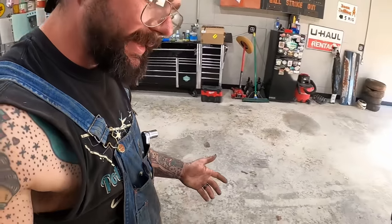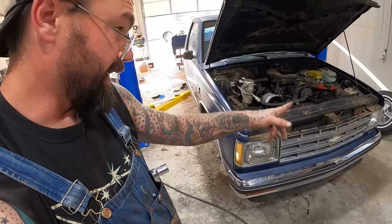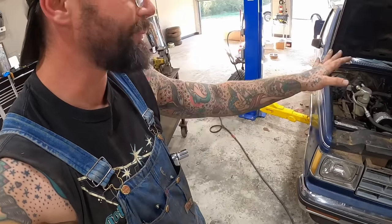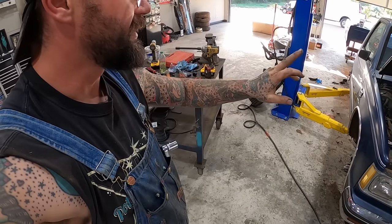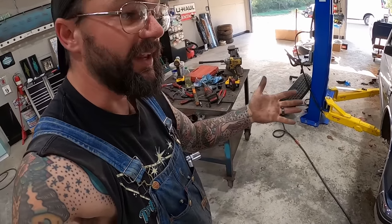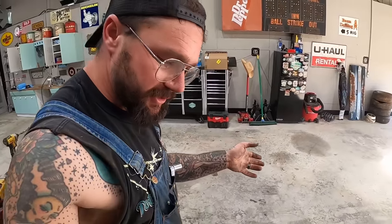And I've told y'all how I like to bleed brakes. And also why I wasn't worried about bench bleeding was we use the vacuum sucker. And that will pull it through there. It's not the same as having to do it by your foot pedal in there or whatever. So I'm gonna jack this thing up and then suck till I get fluid to everywhere. And then after that, I've told y'all I like to have someone actually work the pedal for me, but we're gonna get the system flushed more or less.